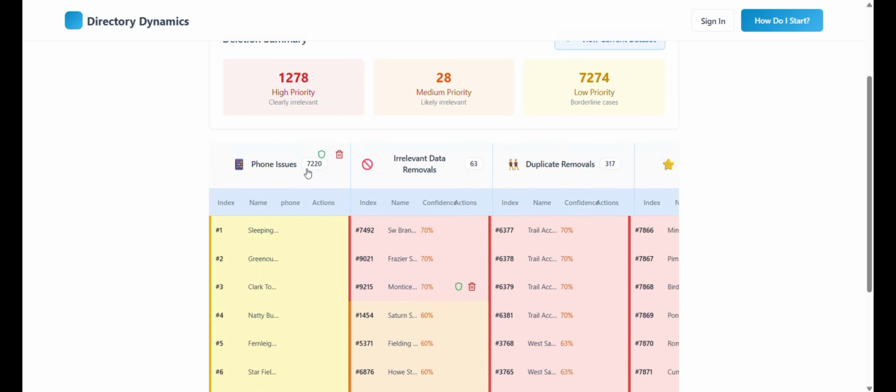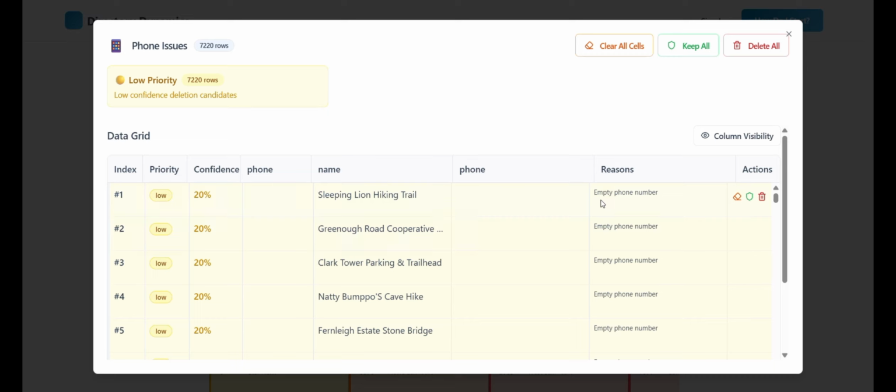And as you're looking at it, maybe you want to see more information to make sure it really is bad data. So you can double click into it and we can see the reason why this row is being suggested for deletion is because it doesn't have a phone number. Because this is a hiking trail, we don't really expect them to have phone numbers, so I'm going to keep all.